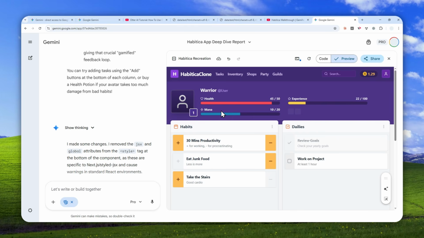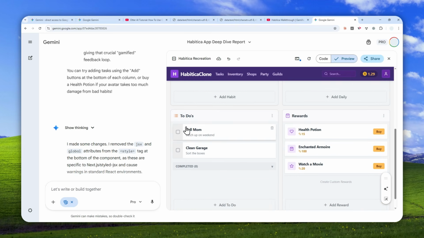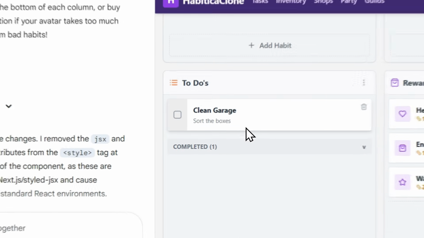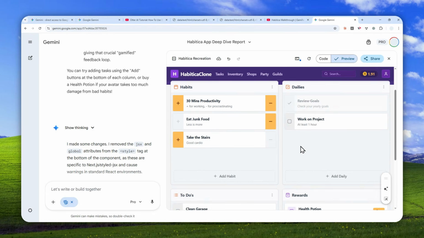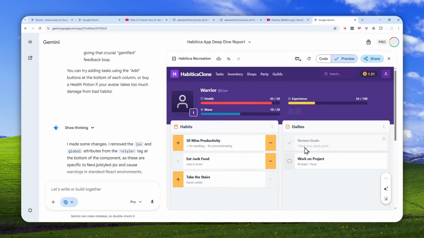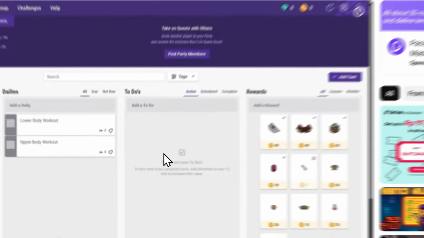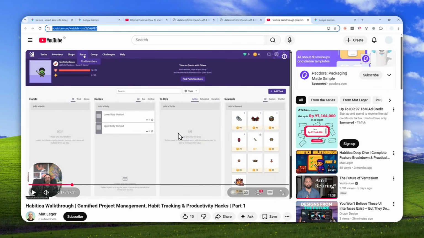Like maybe there is an app that is too expensive, you cannot afford it, then you can perhaps try to recreate that using Gemini. You can also try to maybe improve, maybe there is one app that you like, but unfortunately there are some crucial features that are missing. Perhaps you can recreate that using Gemini. But yeah, that's basically how you can clone any app using Gemini, and the source is only just a YouTube video. That's just really cool.